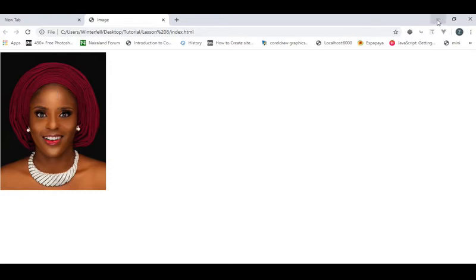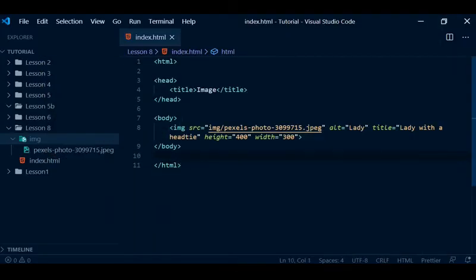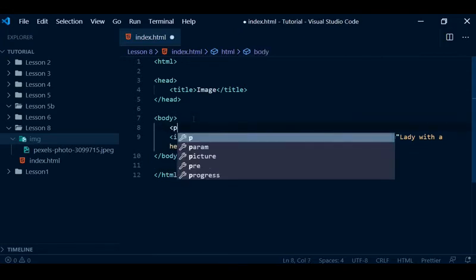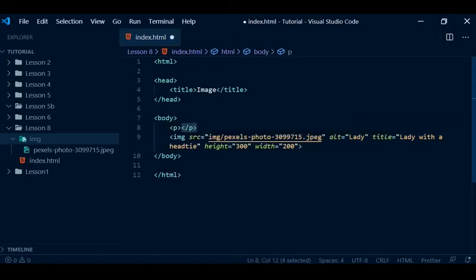So these are the major attributes of an element. We also have the likes of align. Now let's assume, let me reduce this to 300, and let me reduce this to 200. And let's assume we have a text together with the image.